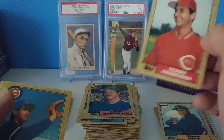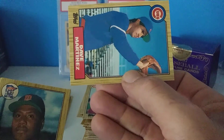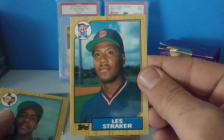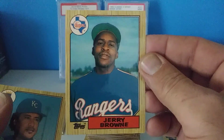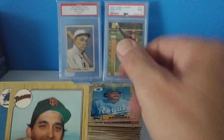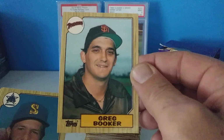Terry Francona, that one's off, obviously. Coach Martinez, that one is off and off. Les Straker, that is off. Jerry Brown, that one's off. Juan Beniquez, that one is off. Greg Booker, that one's another one.